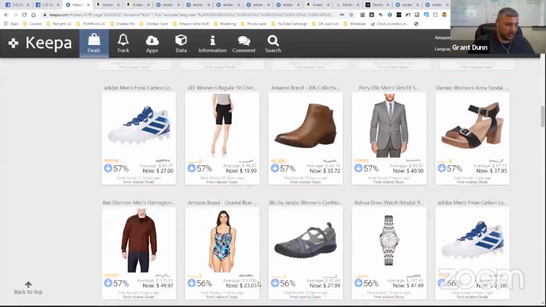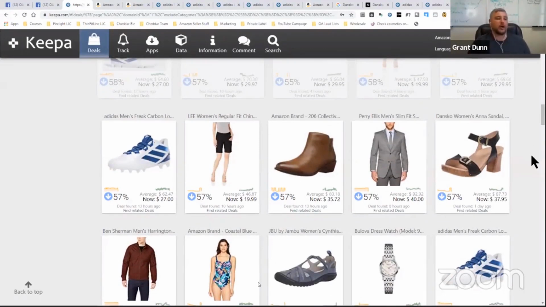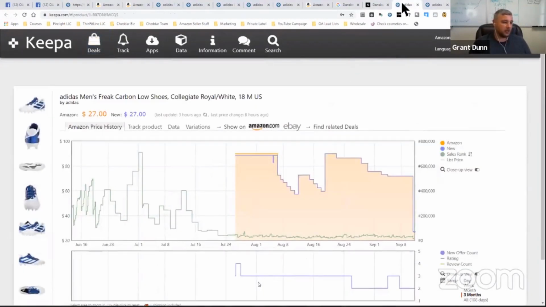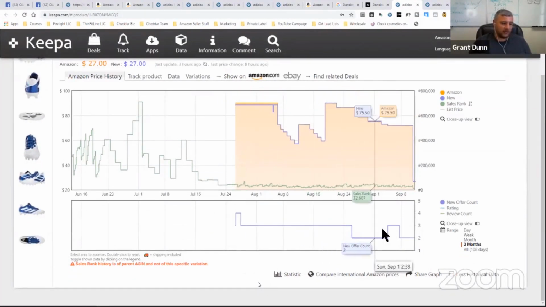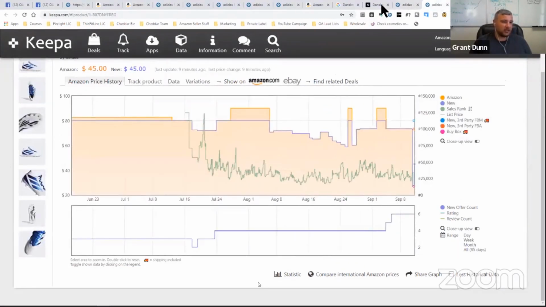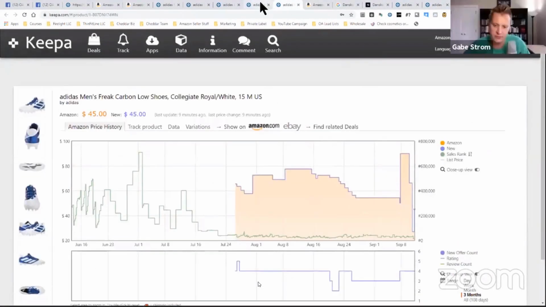Well, the criteria, I guess that's a loaded question. What I like to see, and I can go and look at one. Again, I'm judging the variation based off of the review count or the offer counts moving. That's showing me fluctuations and velocity and third-party sellers moving inventory out. The more movement I see, the more attractive it looks to me.